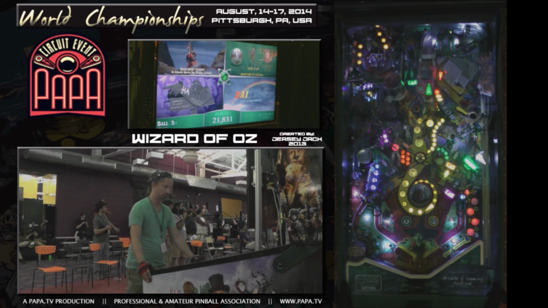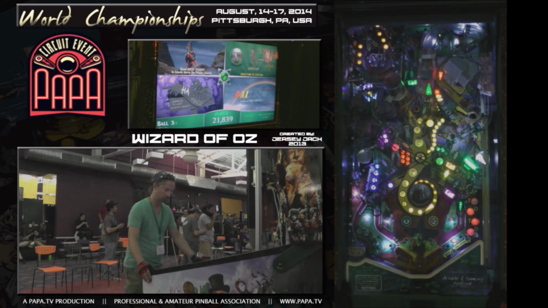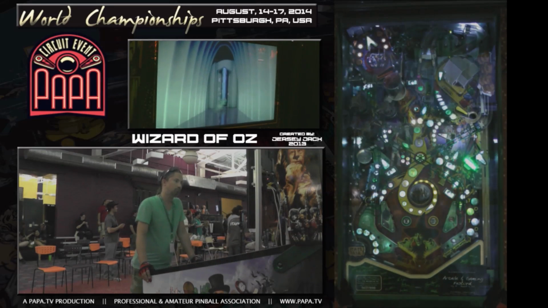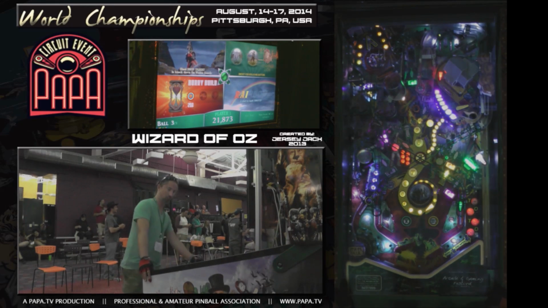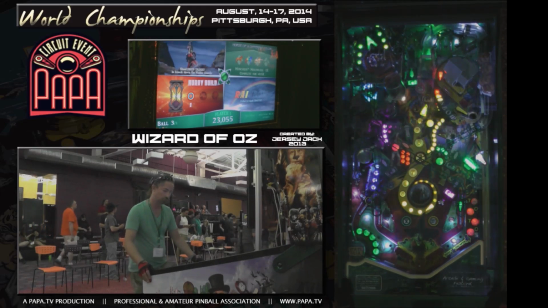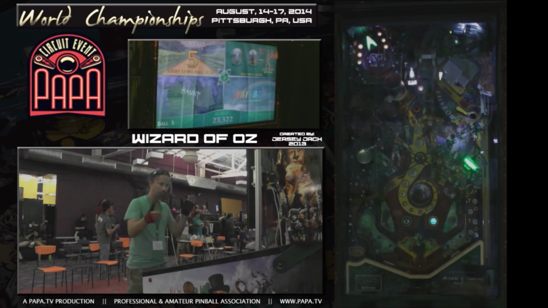The only other person who's really used them in recent history has been John Popaduk. And in fact, they're the exact same rollover switches that he uses on World Cup Soccer and games like that. Sure, they're clear instead of red. 2 balls locked there for the Emerald City multiball. Oh, you just completed the line. Every rollover gives you 2 letters in the name. Yep, there he goes. That's number 3.